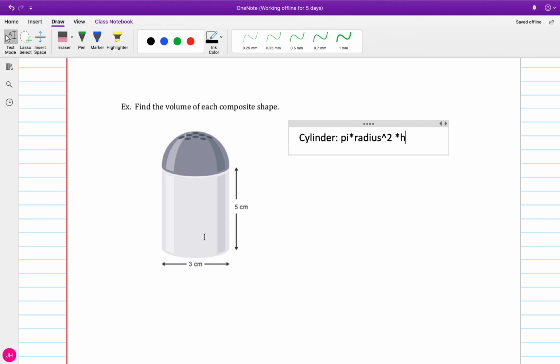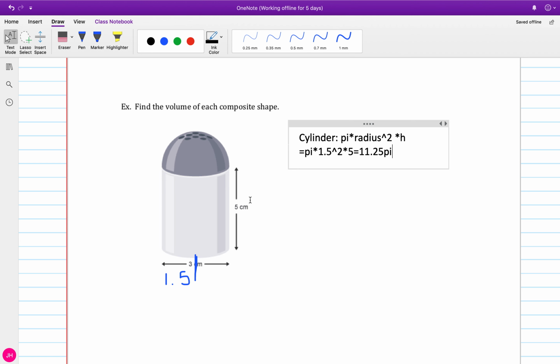So in this case, all the way across is 3. So that's the diameter. Halfway across is going to be 1.5. So that's going to give me pi, again, times 1.5, and I'm going to square that. And then times it by my height, which is 5. Typing that in my calculator, that's going to give me 11.25 pi. And you use that nice pretty little pi symbol there.